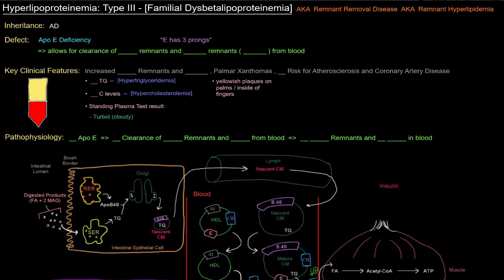It's easy to remember if you think about Type 3 - the 3 kind of looks like that in Roman numeral. If you draw a line on the top, you've got the letter E. It's got those three little prongs: one, two, three. So Type 3 equals E. Also, the three looks like a backwards E.